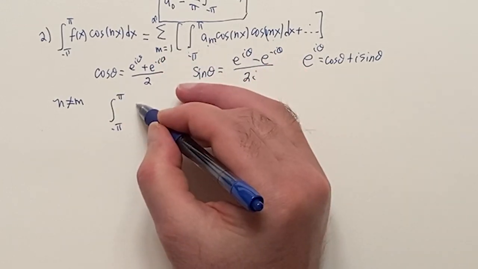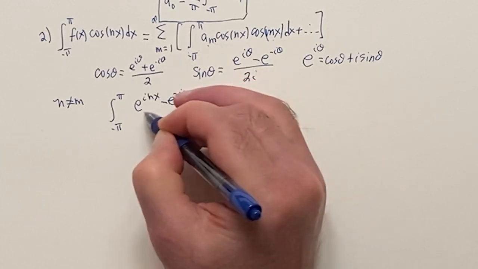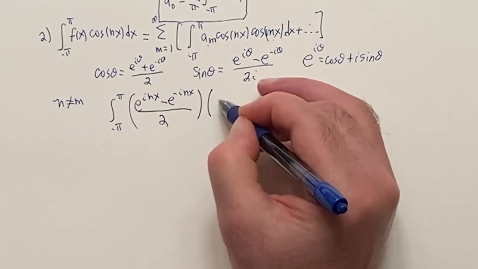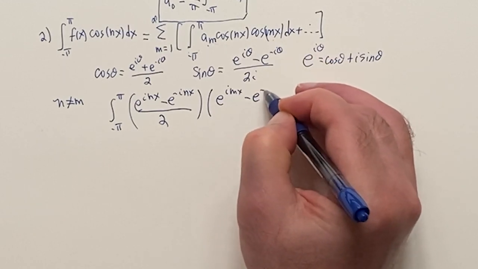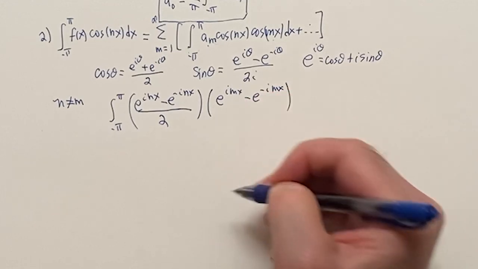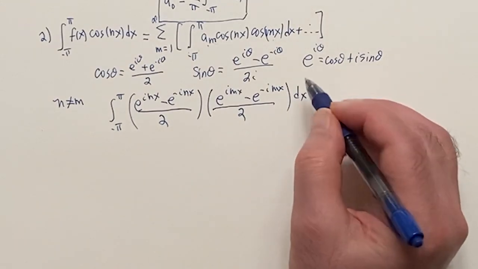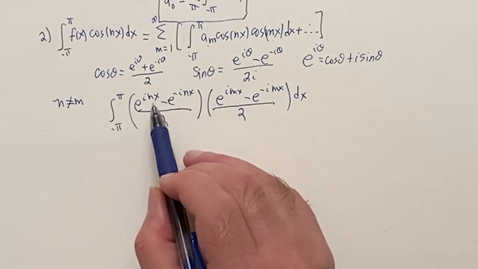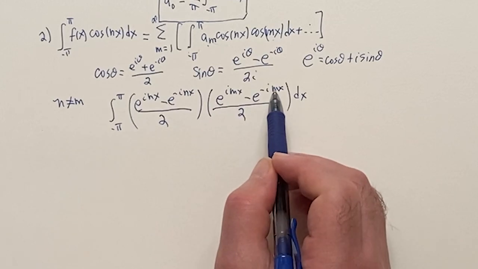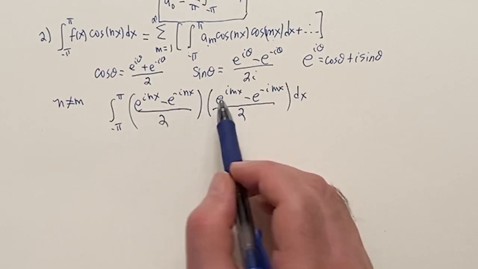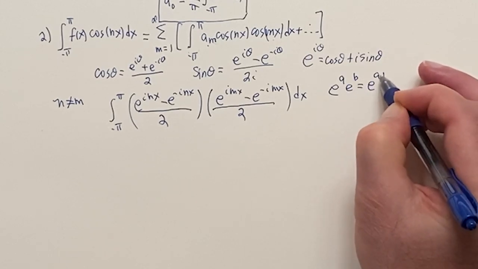You're going to have the two cosine terms. First one is going to be with the n. And then there's going to be one with the m. Second one has the m. Over the two. Now, the main thing here is when you multiply these out, you'll get four terms. This will be an n plus m term in the exponent. This will be an n with a minus m. This is a minus n, because when you do your exponentials, those exponents add, you know, a plus b.